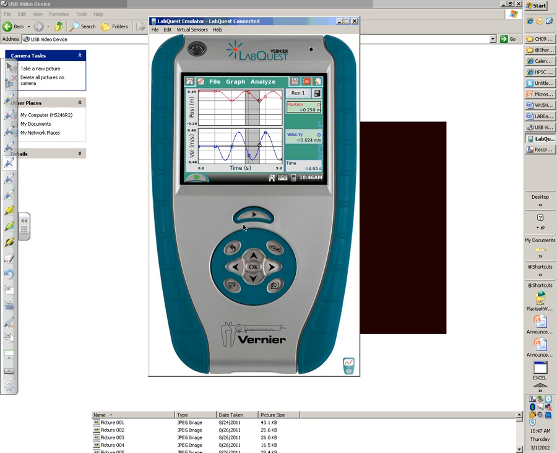Now, let me do this part. From this point here to this point here on the velocity graph, what's happening to the velocity during that section? It's going negative, and it's speeding up. Let's look at the values. What's happening to the y values during that time? They're getting farther away from what, Hallie? Zero. And for velocity, that means you're getting faster, going in which direction? Towards the motion detector.